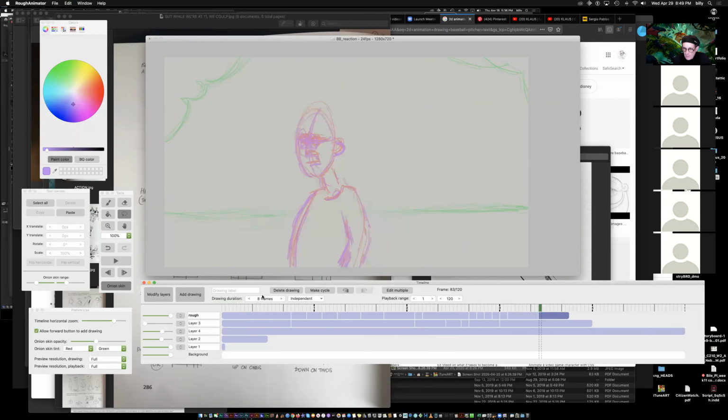And we're going to take this down to just 2 frames. Then we're going to add a frame after, and we're going to paste it again. And we're going to make that one all the way to the end of the shot. Right now, that's fine, just leave it right there. But in this drawing right here, we want him to blink. So let's take our eraser and get rid of the eyes as we have them. We're just going to do a really quick 2-frame blink. So do the little arrows pointing at each other. And let's see what the timing looks like right now.